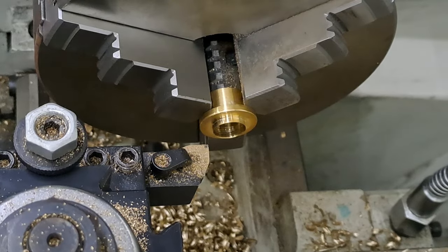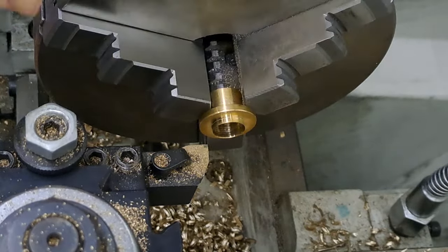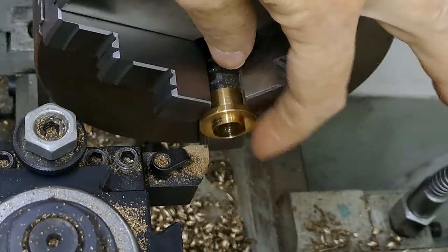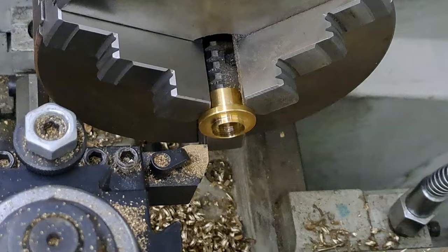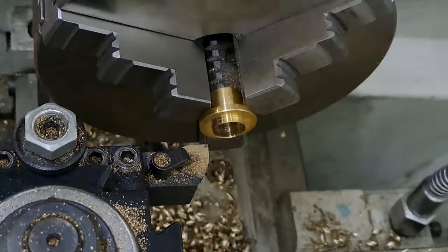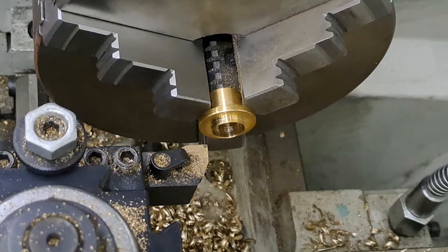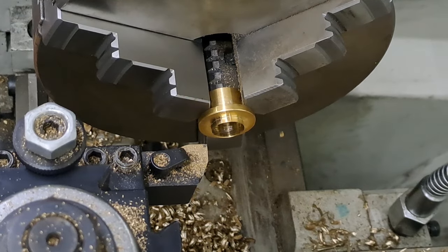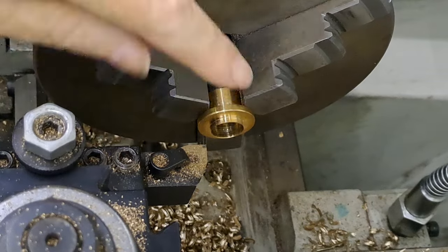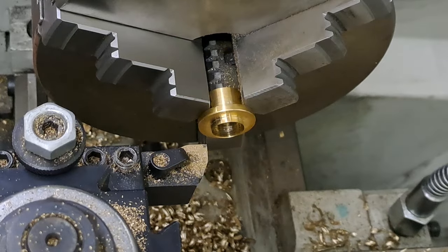Righto, guys, that's me back. Got two of the little bearings made now. Just going to show you how we finish off one of them. So I'm just going to take this remainder of the parting off, and then just clean that top face up. And then I'm going to run the countersink in a little bit just to make it neat and tidy and no sharp edges. I will also probably just run a file over that top outer edge as well, just to make sure, again, no sharp edges.